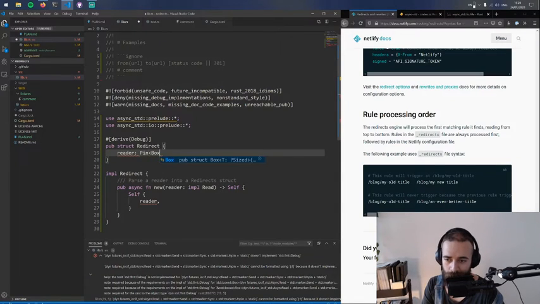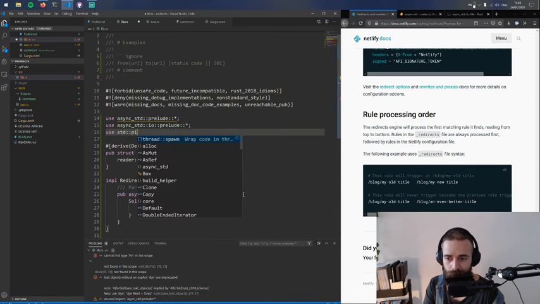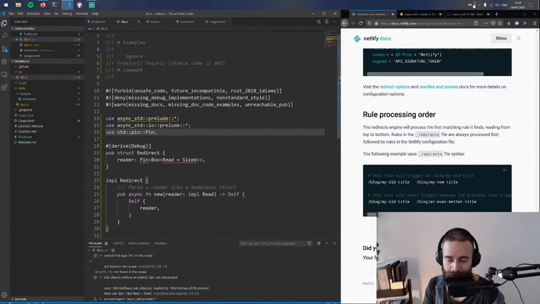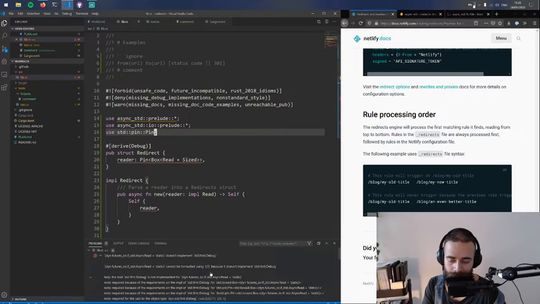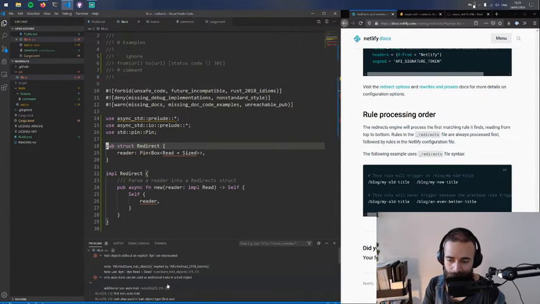So it's a pin of a box of a read plus sized, if I'm not mistaken. Okay, let's see what happens now. Can't find type pin in scope, so we're going to use std pin. Doesn't implement debug, so we get rid of debug there just to see what happens.